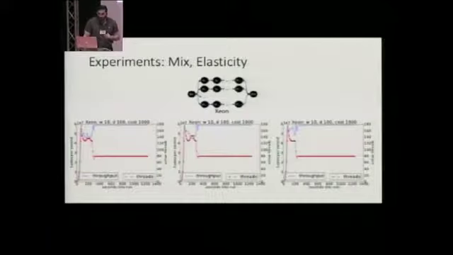Okay. So I want to give some intuition for what actually happens at runtime with the elasticity algorithm. What we're looking at here are 3 completely separate runs. The x-axis is seconds into the run, so this is a time series. The left y-axis is throughput per second. The right y-axis is the active number of threads. The throughput per second is the blue line. The actual number of threads is the red line.